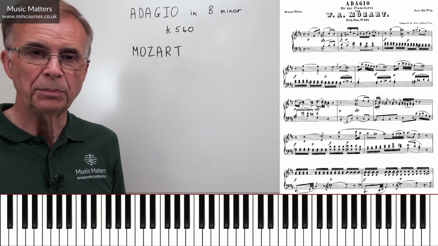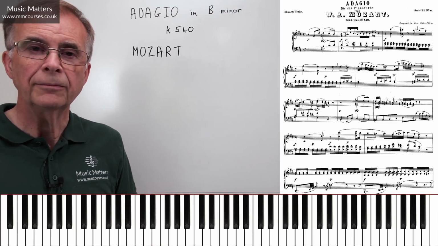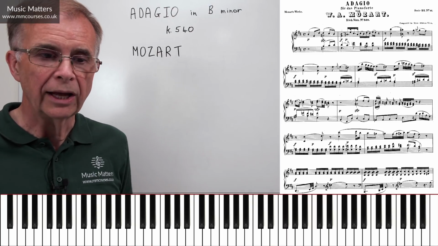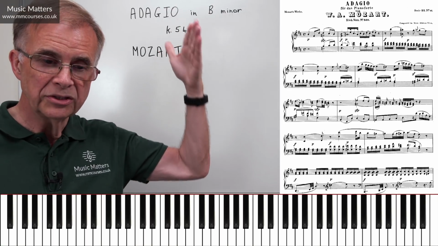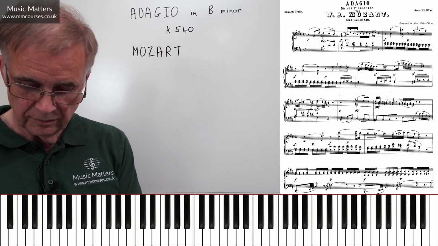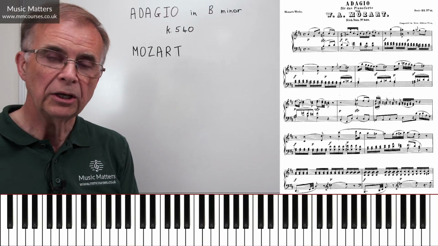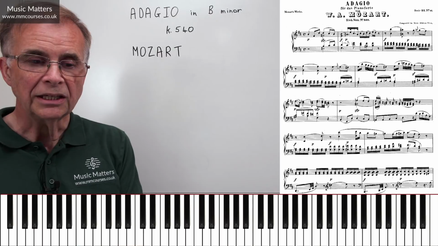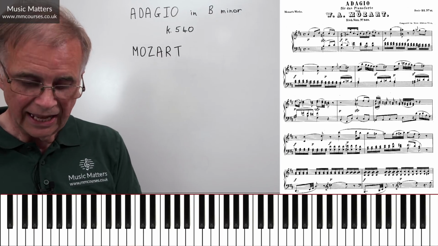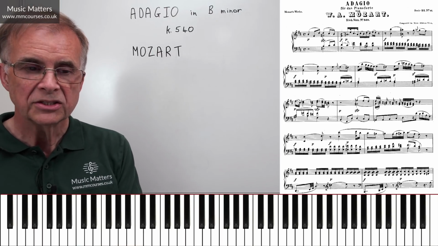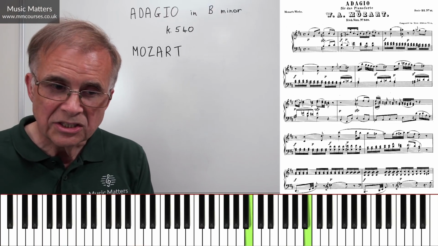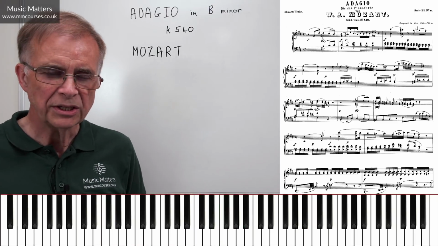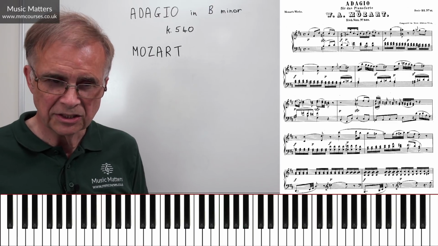P and S need to be the same note as each other, which they are. S to R resolves by step, normally downwards. That's what happens here. P belongs to its prevailing chord, which it does, and R belongs to its prevailing chord, which it does. But in between, you get the dissonance because S has to be dissonant. So this is part of the chord. It's dissonant here, then it resolves. So that's a lovely expressive use of a 7/6 suspension.